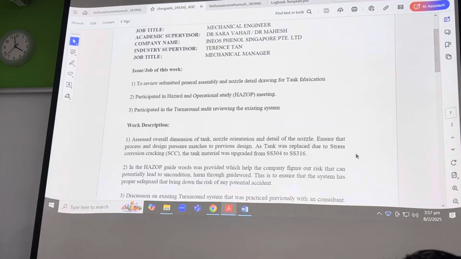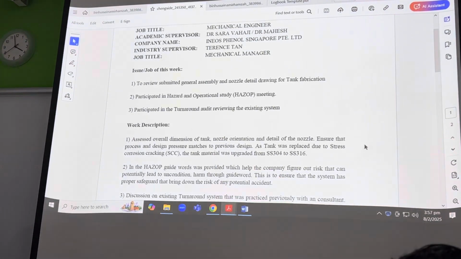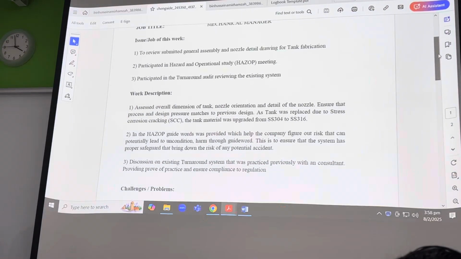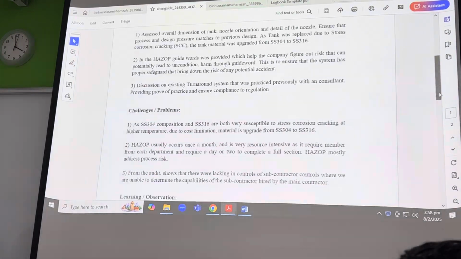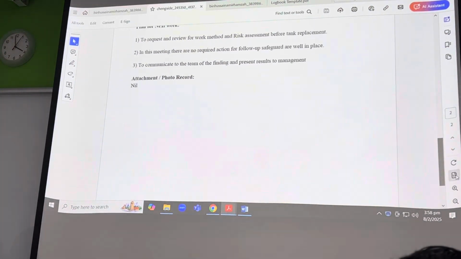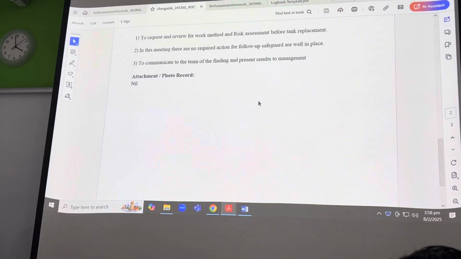So this guy is a mechanical engineer. He's into fabrication. So he also tried to put some practice on the material side, materials engineering, knowing stress, corrosion, cracking, and changing the material and stuff. Subsequently, he also attached some photos. The first 2 weeks, I seldom see students attaching any photos, only one or two. But they were trying their best to do it.